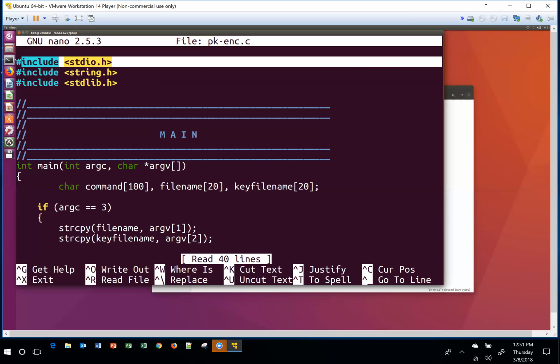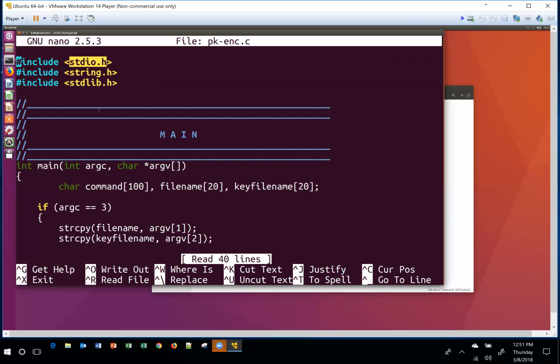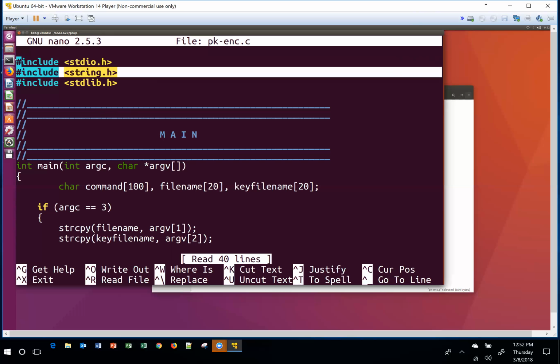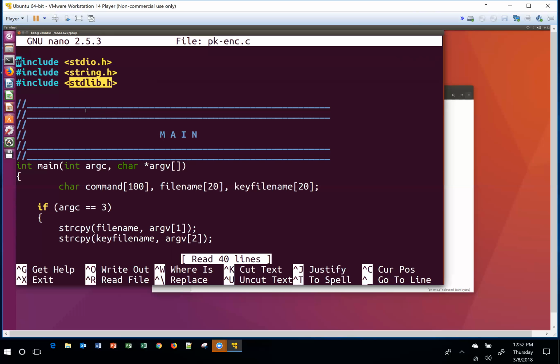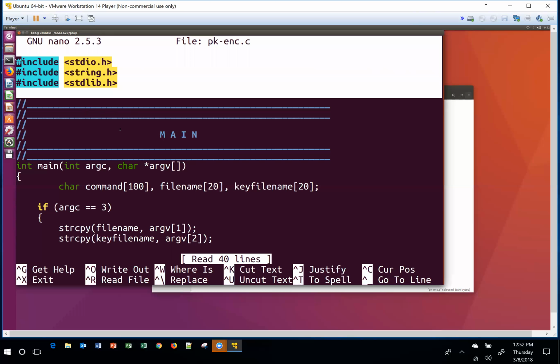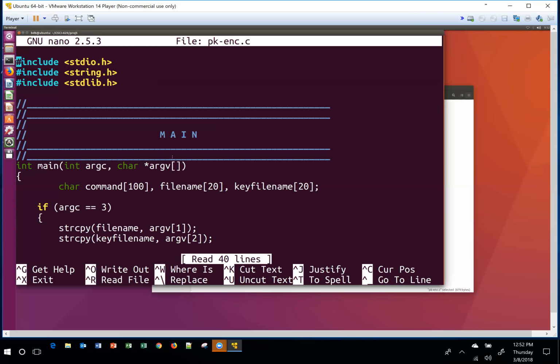So now, notice it says pound include standard io.h. So anytime I use printf or any standard input output library functions, I have to include this. Okay, so that's fine. Pound include string.h. So obviously I'm planning to use some string-oriented library calls. You'll see them in a second. So that's why I'm including it. And then there's some other functions that I'm using that are in the standard library .h. So I put these 3 pound includes in there. Okay, so you know what that means.